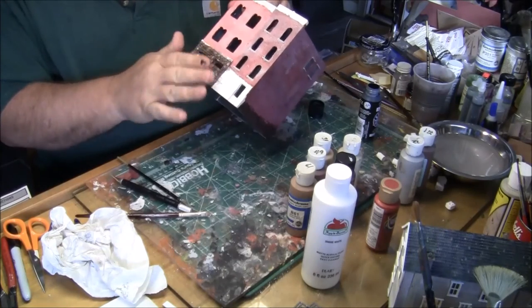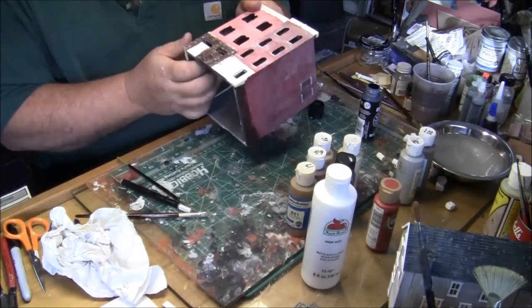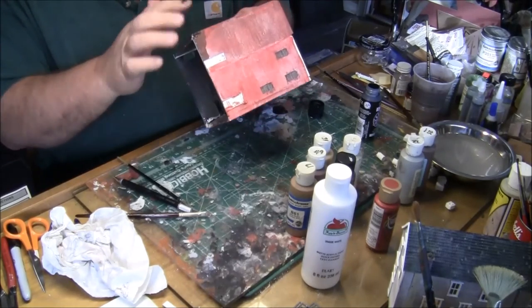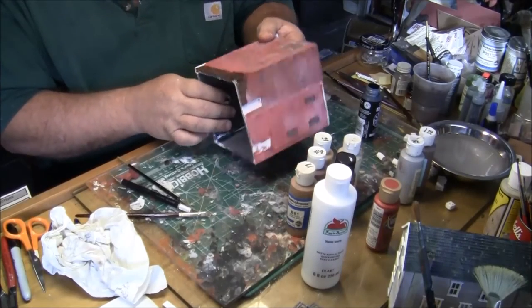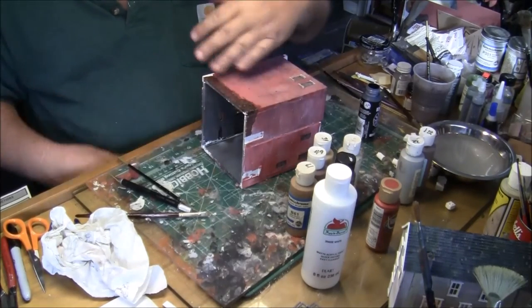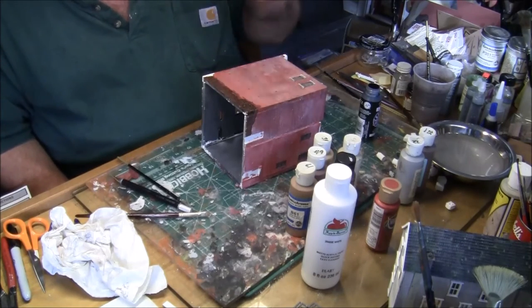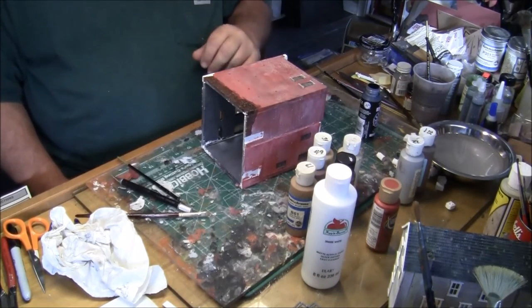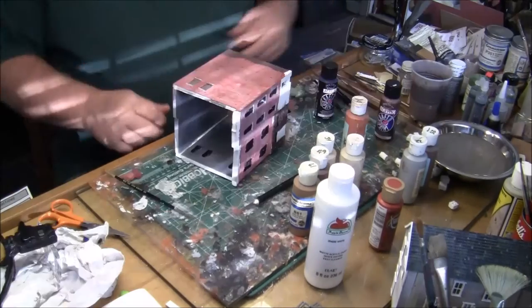But when I highlight them, I don't pay any attention at all. So let me let this paint dry, and clean up this little bit around here where it's kind of bled over where I've moved it around, and let it come out onto the brick. But I'm gonna weather all of that at the bottom anyway, like you get splash up, so I'm not too worried about it. But I'll let this dry, clean this up, and then we'll do the stones.